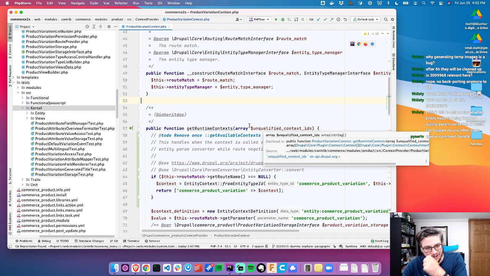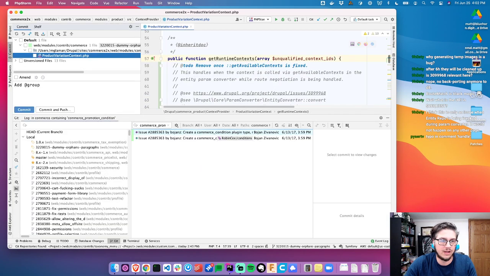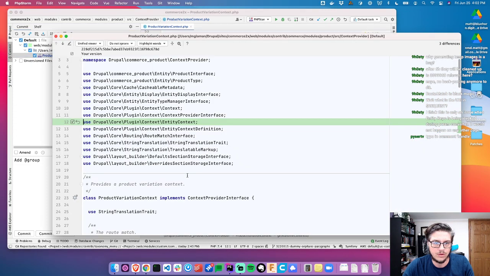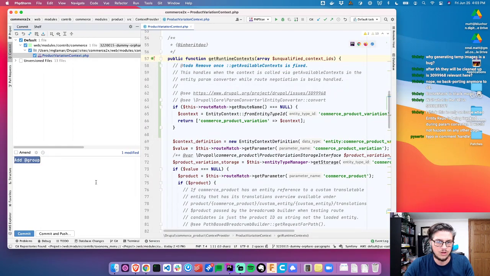Shoot, I really want to have a test for this, but while I keep debating this, let's at least get it running. Return stub context when finding available context.